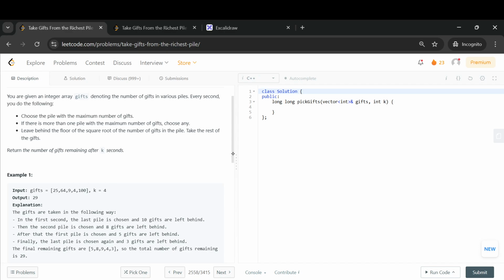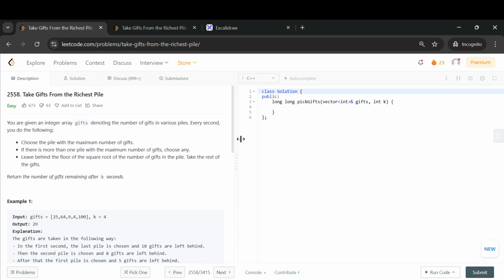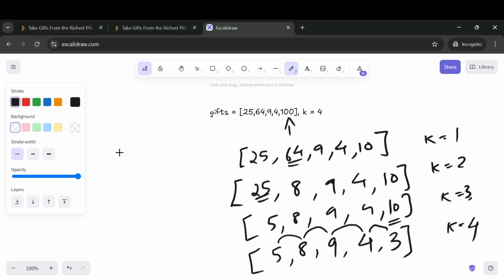I hope the question is very clear, and if you are already familiar with the priority queue or heap data structure, then it will be a no-brainer. What you simply do is store all of these elements in a heap. Let's consider this is our heap.